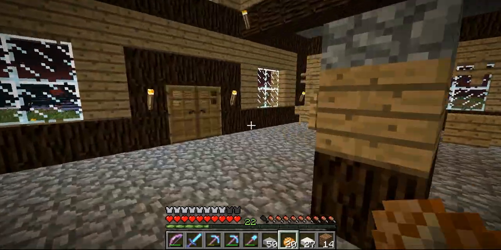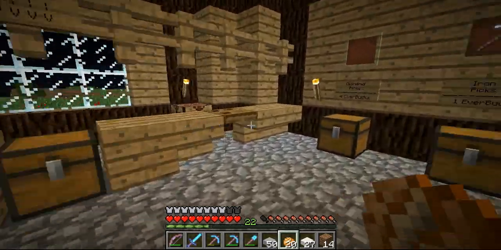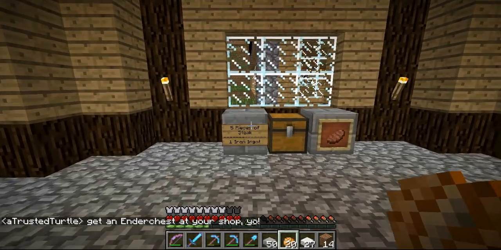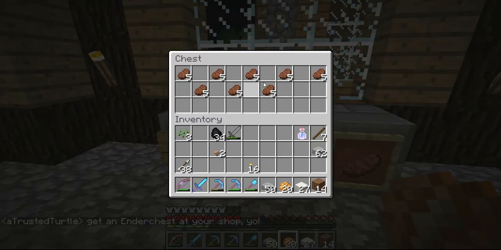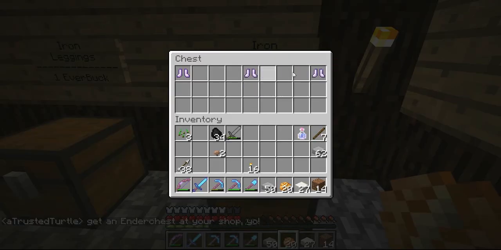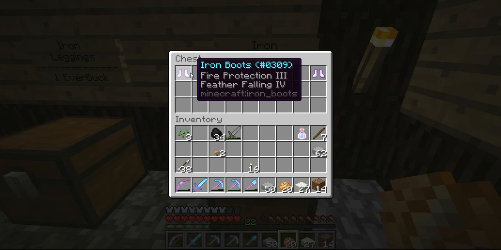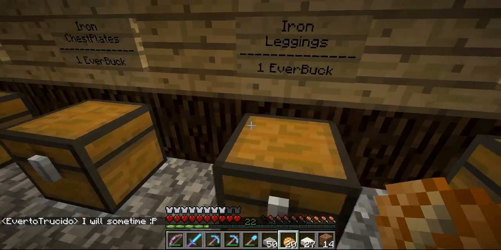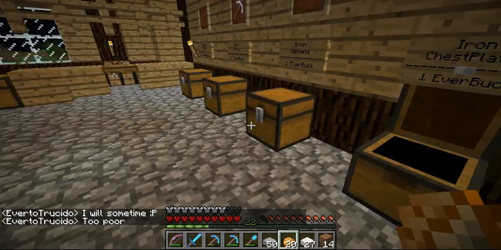Does he have an ATM here? He does not have an ATM. Five pieces of steak, one iron ingot. That's a pretty sweet deal. One iron boots, feather falling four. That's pretty good. I'm probably going to do the chest plate.